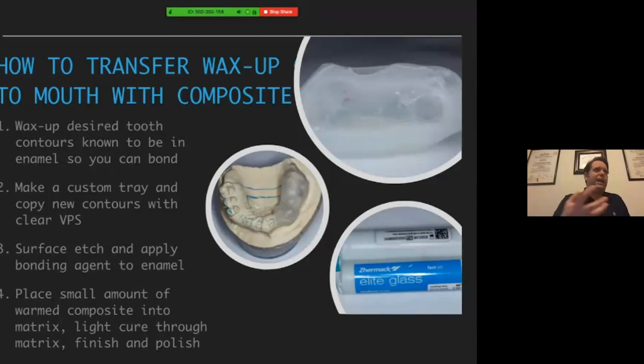And that's when I go ahead and use it. If you leave it longer than that, it'll likely cure, so you'll get basically a big block of composite that doesn't extrude. But if you leave it there for 5 to 10 minutes at about 140 degrees, that'll make it nice and flowable. And you can fill up the areas on your clear matrix, insert it in the patient's mouth, and then cure through it now that you have a clear matrix to use. Then once that is totally cured, you go ahead and remove any excess and verify you get the undercuts.